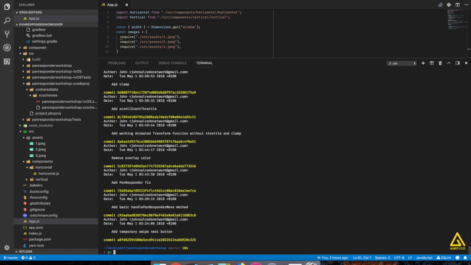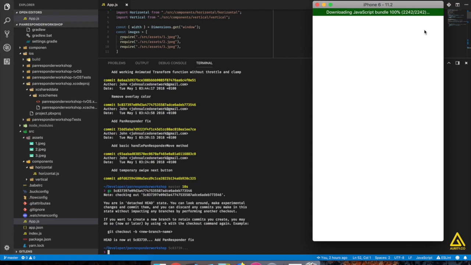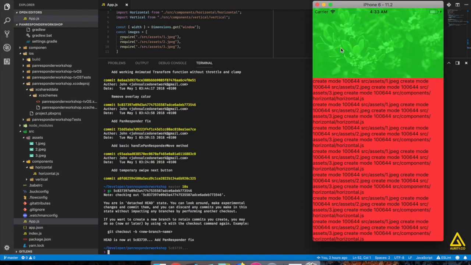And now we've bound the swipe right. The PanResponder move is now being bound to the method that we've defined before for our button.